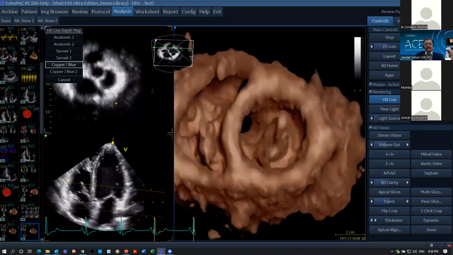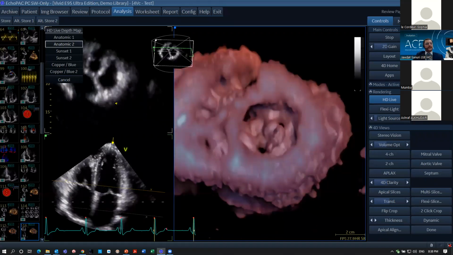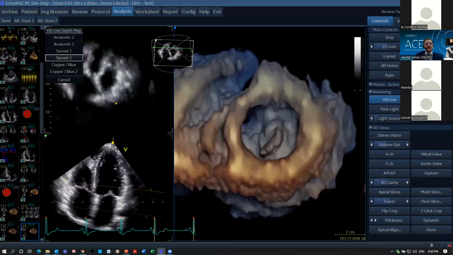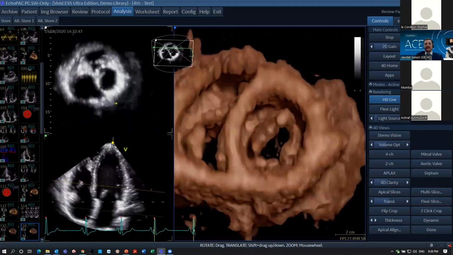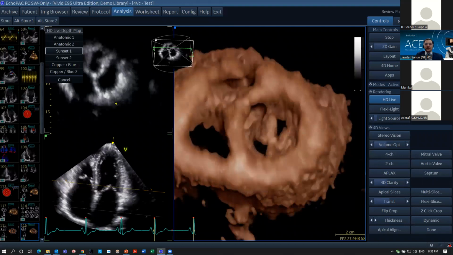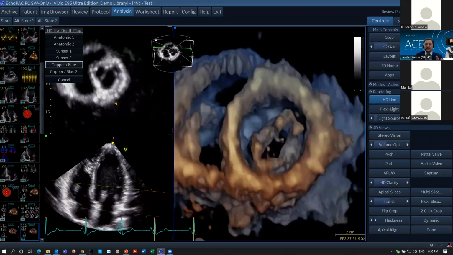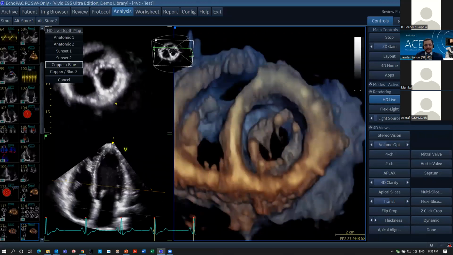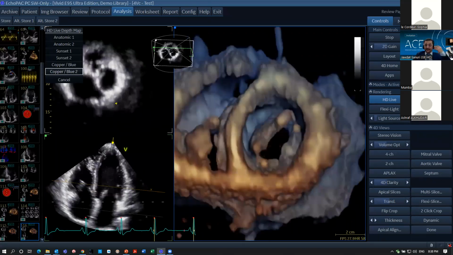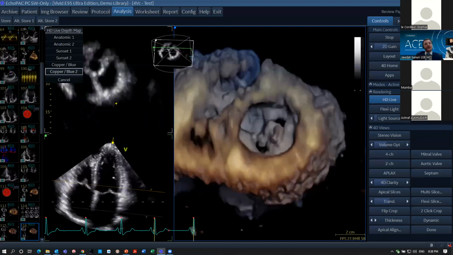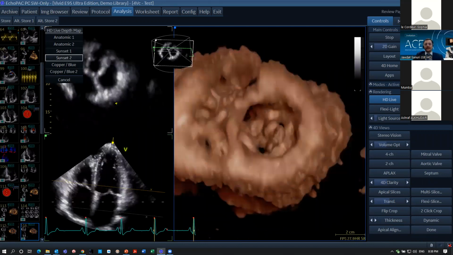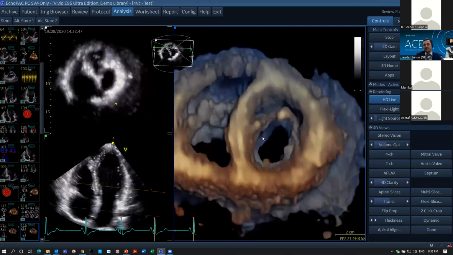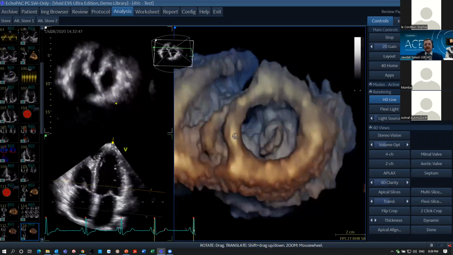I have also, for example, one step higher. Again, it will take a little time to change. This is anatomic 1 and 2. This is called sunset. So it's just changing the grayscale colors, different grayscale colors. The copper blue is the one that we have selected. It is the default in most of the presets because it's the most eye friendly, I will say, for the majority of people. But again, different people have different color perception also. So this is why we have all these different options as per subjective preference. But this is one of the most commonly accepted, and yeah, my pleasure. Thanks.